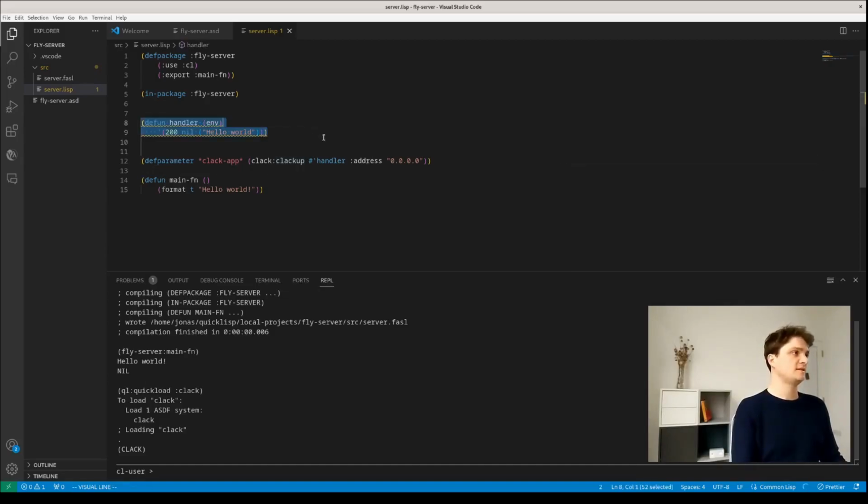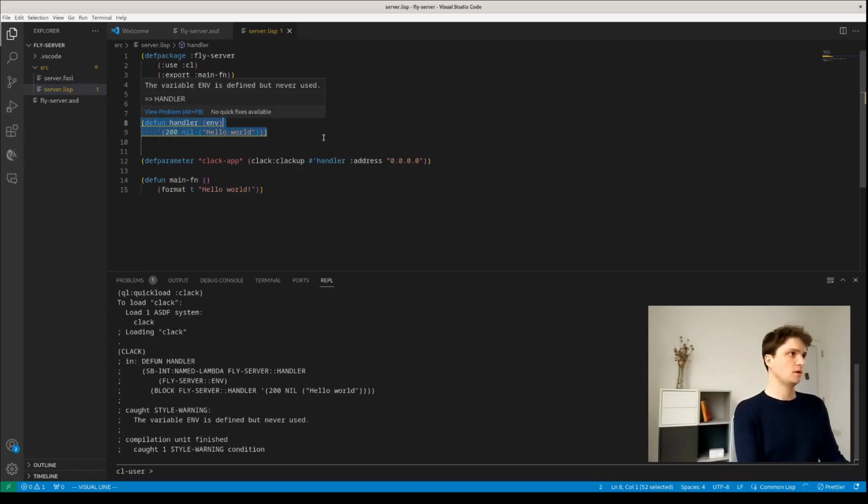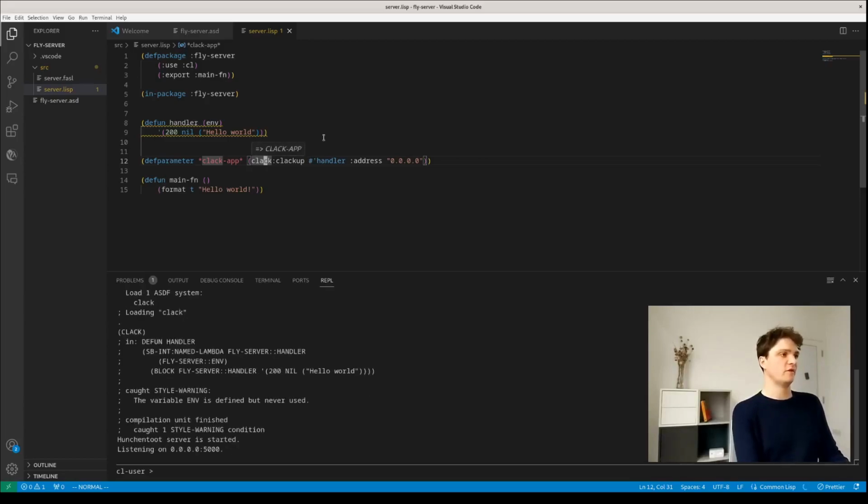Now let's evaluate this piece of code, which we can do with Alt-Shift-E, and it's just going to warn us, okay, variable env is defined but never used, that's fine. And the next thing we want to evaluate is our defparameter here, which will start Clack and hopefully will make the server available.